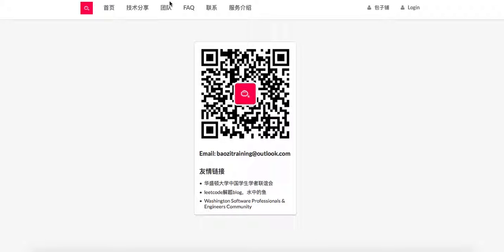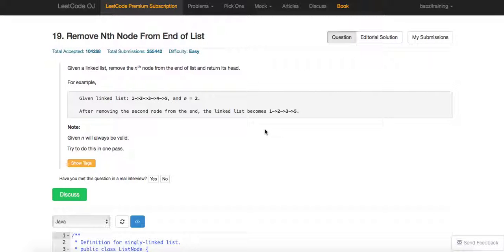So let's jump right back in with an easy problem called remove nth node from end of list. Essentially, given a singly linked list, remove the nth node from the end of the list and return the head. Here we start counting from 1 instead of 0, which is something you might want to double check with your interviewer. If n equals 2, 5 is the first node and 4 is the second node, instead of 5 being the 0 node. So after we remove the second node from the end, the list is 1, 2, 3, 5.